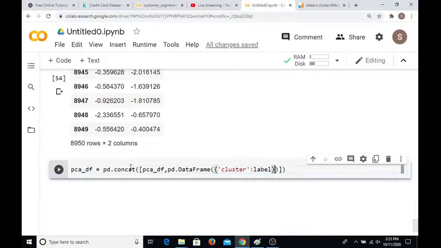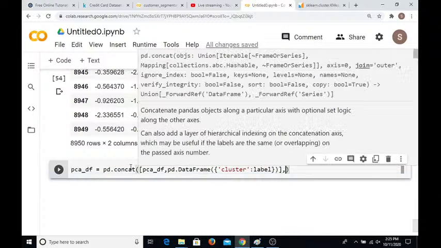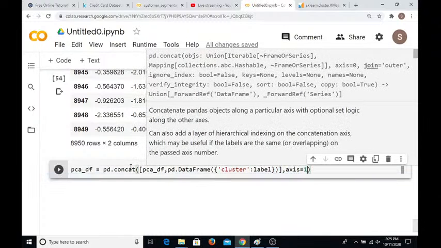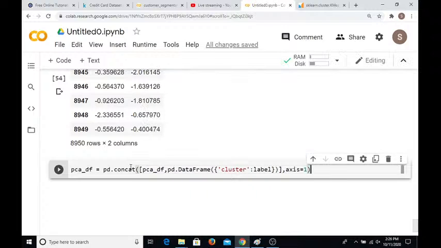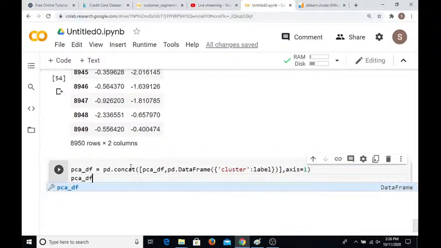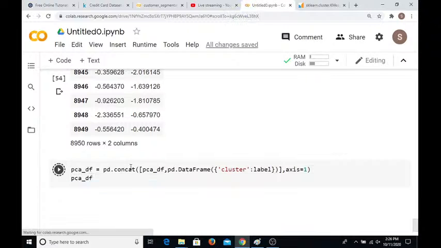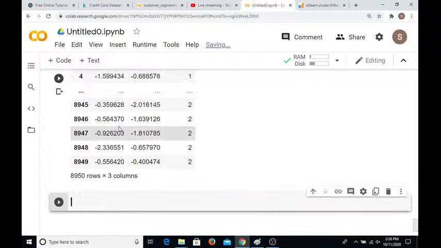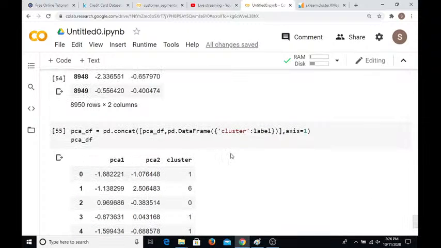Okay, and I need to provide axis equals 1. And I'll print pca_df, and you can see the output here, the principal components along with one more column, that is the cluster, which is basically the cluster label.